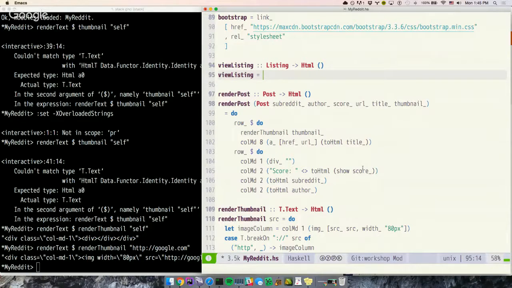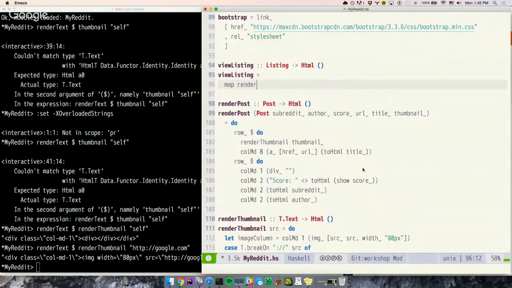So we're going to be producing a whole bunch of HTML, and if we do this, we'll pull in listing posts, and if we map render post over the posts, we're going to get a list of these, because we're using map.